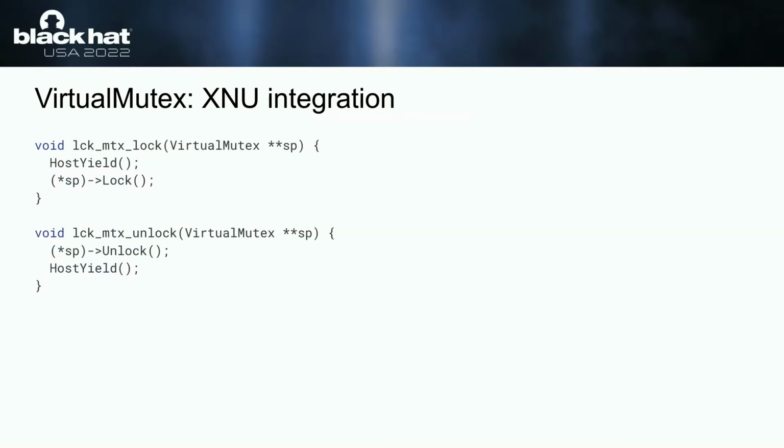This all sounds smart, but this is what it looks like. It's really just my little scheduler thing. It's a pretty simple project. To intercept the mutexes in XNU, the iOS kernel, we just have something that looks like this. I forward these calls to my virtual mutex, which is the one that works with my scheduler and handles the yield and block calls. But I also have these additional yields before taking a lock and after releasing it, to catch these types of issues that I was referring to earlier around locking.